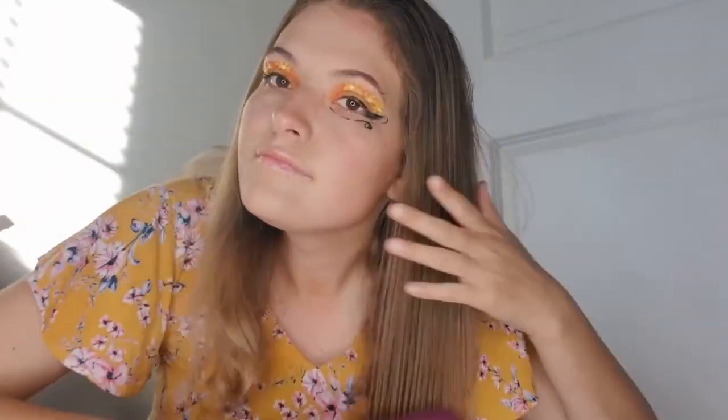I continue straightening until it's pretty straight — I have pretty curly hair so I get a mild version of straight. I don't want to spend too much time on it. Next I brush it out, making sure my hair looks exactly how I like it. I like to pull my bangs back and smooth out both sides before finishing this hair look.